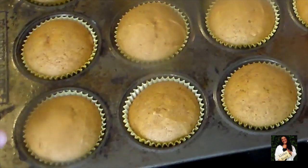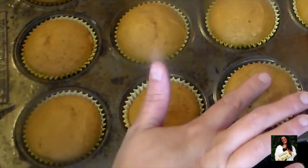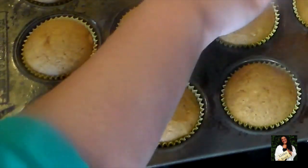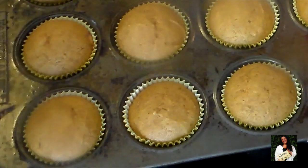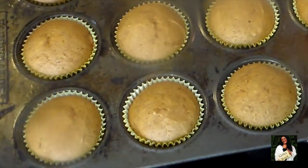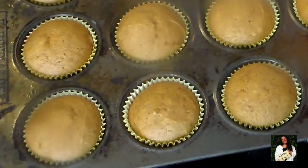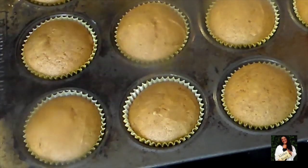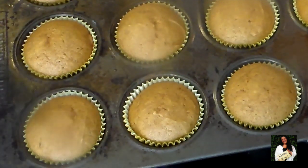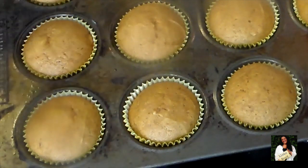Hey guys, I just pulled out my muffins and they are completely cooked through. Nice. And you can tell, by the way, when you touch them that they're cooked. I'm going to let them cool for a few minutes. I'm going to pull these out and I'm going to load another pan. This recipe makes approximately 24 muffins. So I'm going to put these out. I just use a baking sheet and just line them all up on there and let them cool all together.